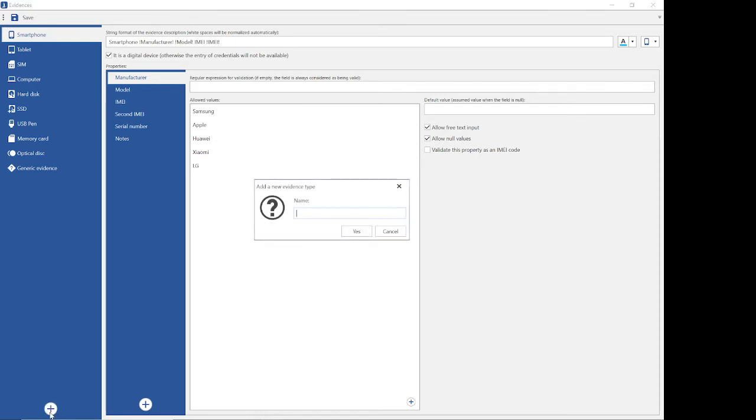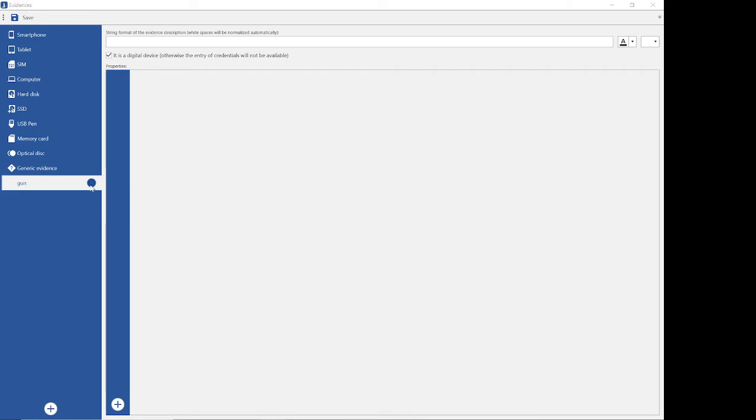By clicking the dedicated button, we can create, for instance, a new evidence. We can, of course, define the icon by selecting from here. So we have all the icons needed, and we can select the proper one.